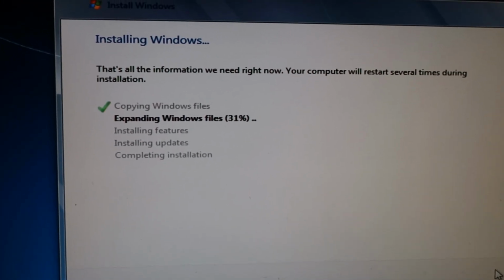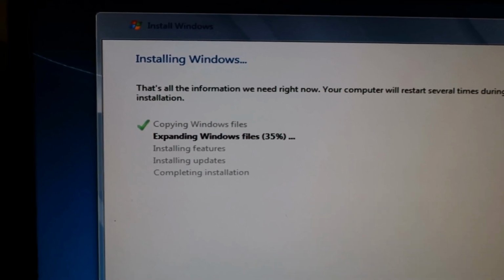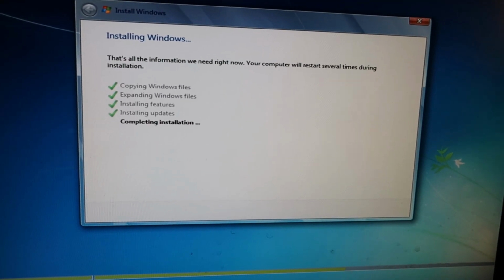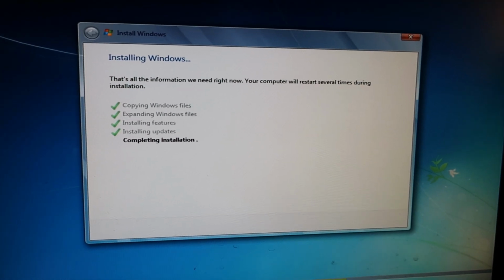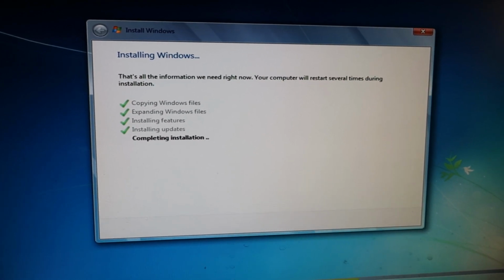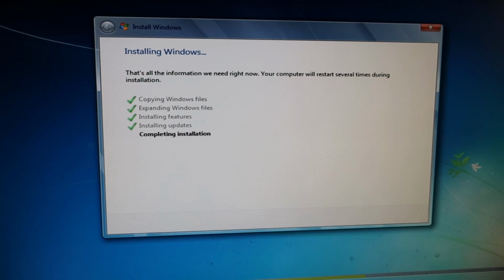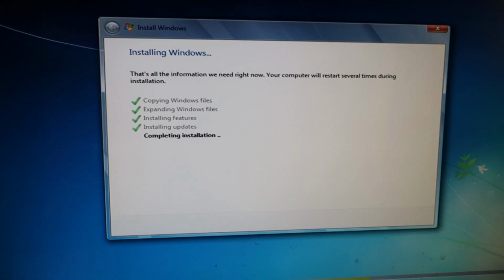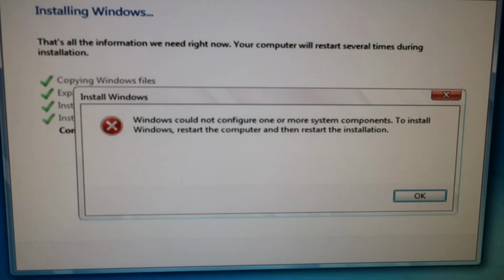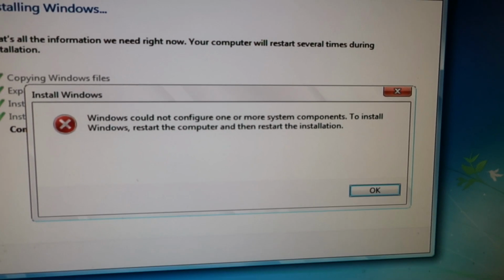We will just let the installation process expand the files, and then it will reboot at least one time after it goes through this. So now it rebooted once, it says completing installation, and now the red error screen should pop up if some of the Windows components could not install and it wants you to reinstall. Let's see if it happens. Okay, so this is the error screen which I mentioned. Windows could not configure one or more system components. To install Windows, restart the computer and restart the installation.